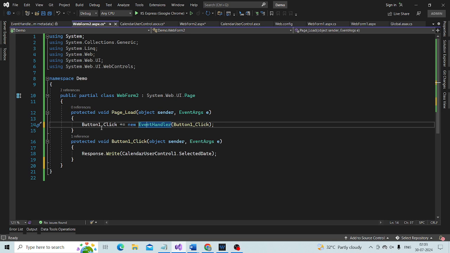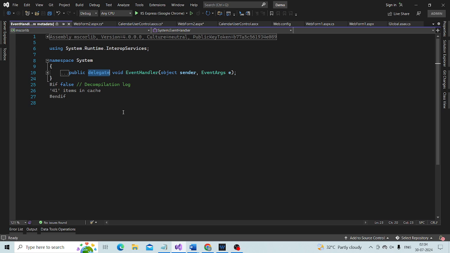Now, since delegates are function pointers, the delegate will have a signature and the function will have a signature. If this delegate points to a function, then the function signature has to match that of the delegate.